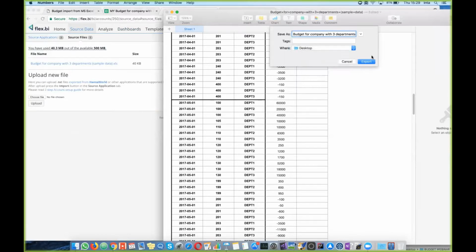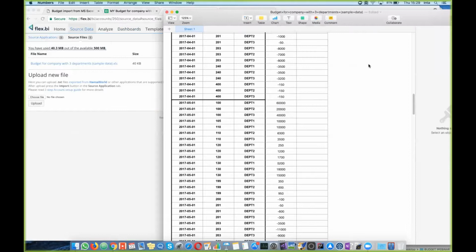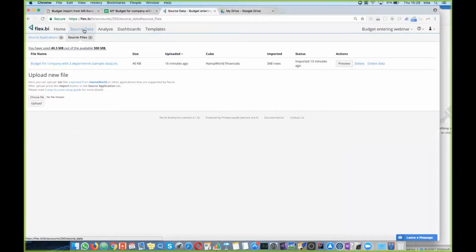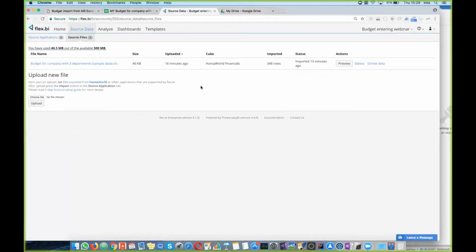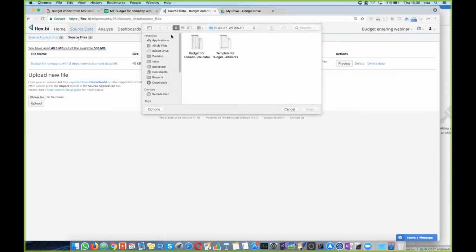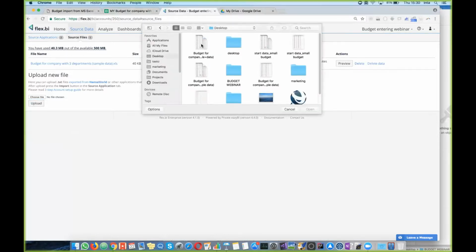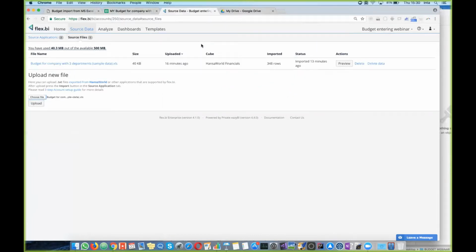And yeah, let's save it on the desktop. And after we have done that, we have to import this Microsoft Excel document again in flex.bi system. So to do that, we go to source data section. As it's a file, we're going to source file section. And we have to choose file again from the place we have saved it. And we upload it.